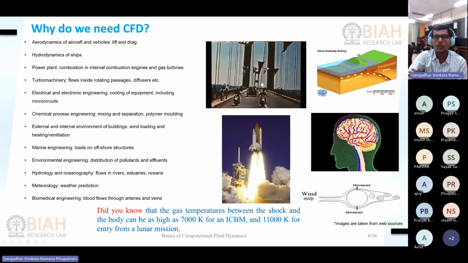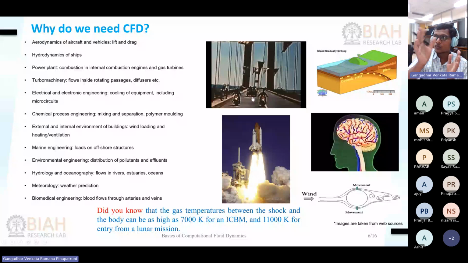I will show a video here. We'll try to show the video next time. You might have seen in many videos that the bridge was shaking left and right abnormally and collapsed. That incident is because of not taking proper care of the aerodynamics. If the engineer had taken care of the proper aerodynamics and the aeroelasticity concepts by doing computational fluid dynamics or other techniques, then you would understand that this kind of phenomenon is happening, so that we need to tackle it before constructing this kind of bridge.